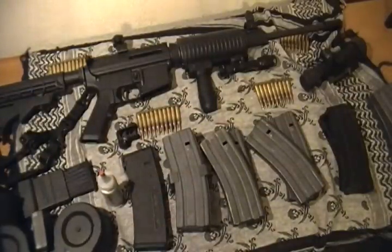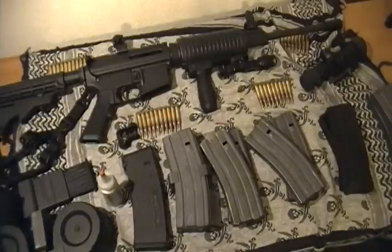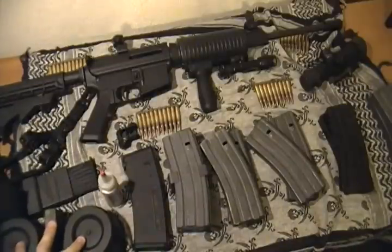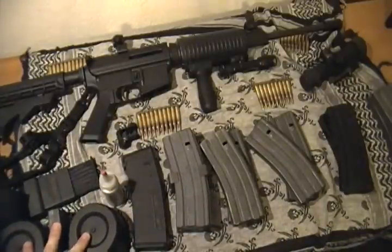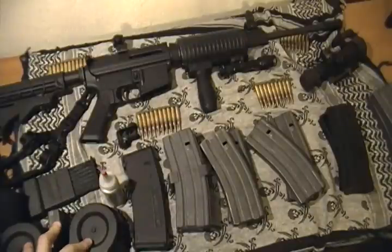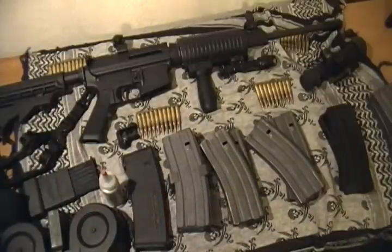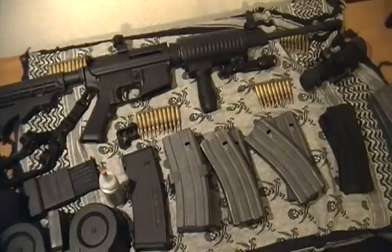The drum mag, it's more of a vanity thing, if you can afford to get it. But if you don't really just want to load 100 rounds in there, because that's an expensive magazine as far as how much ammo you can shoot out of it, if you're not willing to put that many rounds through it, then there's no point in getting it. You might as well just stick to the 35 rounders and save yourself some money, 69, 70 bucks.